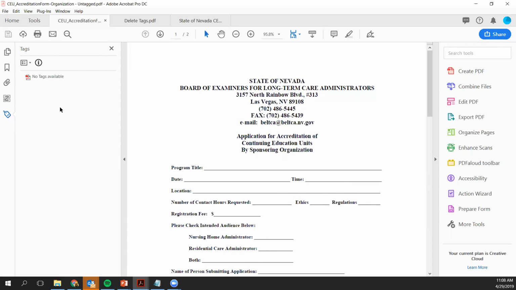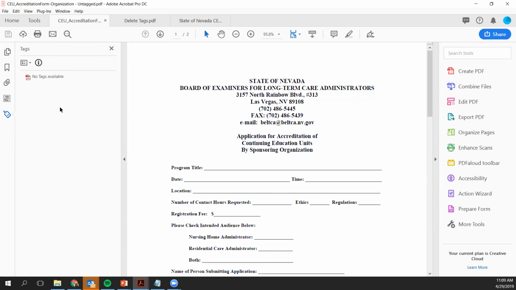No tags are available. And this is because if you edit a document's original tags, so do the work that you typically do to ensure that a PDF is tagged appropriately and the tags support a logical reading order, if you do all that work and then you add your interactive form fields and tag those, that will overwrite the work that you've done in the tag tree.